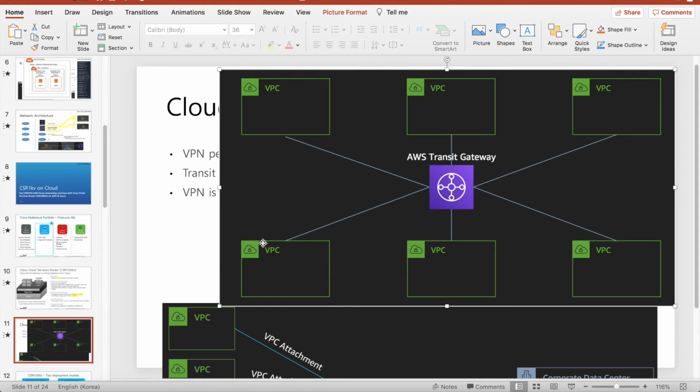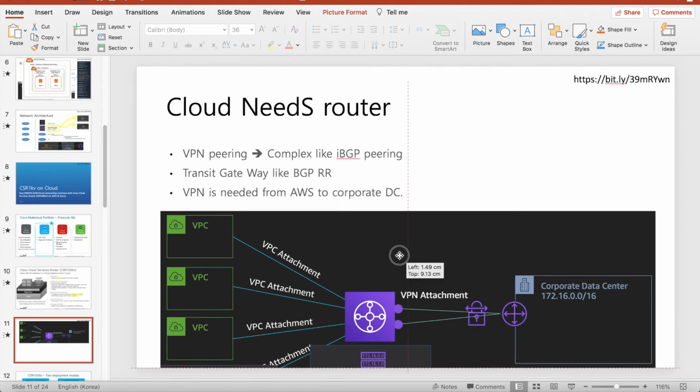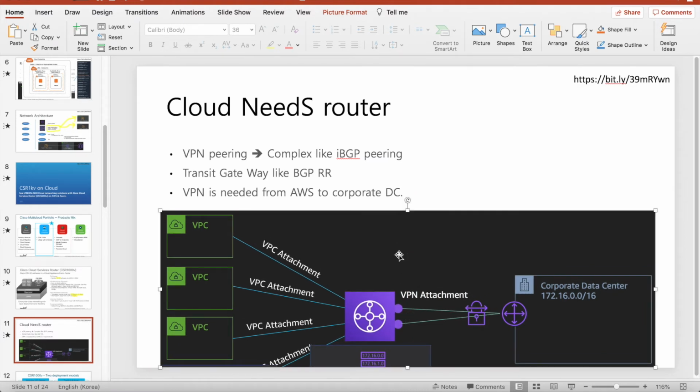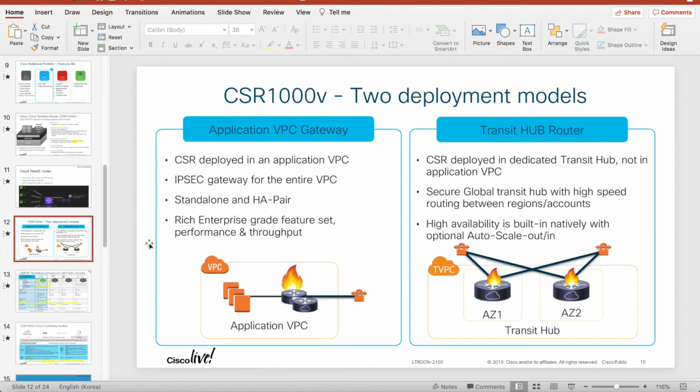But think about that. If you want to connect the transit gateway from your company, you have to make VPN connections because a leased line is very expensive. So to do that you need CSR1000v. Usually the cloud companies supply their own VPN machines, but Cisco CSR1000v is more flexible, with more functions and more bandwidth. So people use this one. If you read it, you can know it.